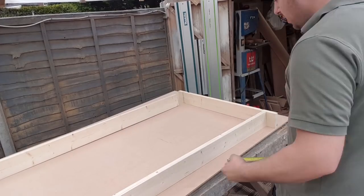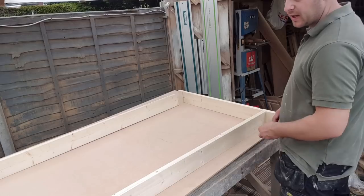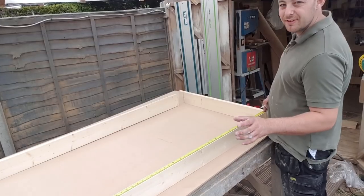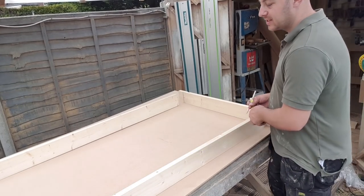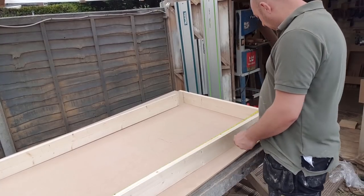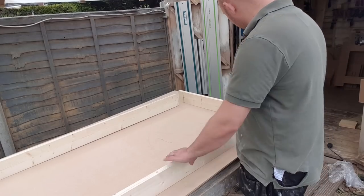I'm down by the workshop now. I've set the frame up as it would be in the rebates and just gonna get a few measurements. The door is 78 inches. Allowing about 15 to 20 mil for carpet and underlay, so I don't actually need to take anything off this door, because we've got from the bottom of the jamb just a hair under 79 inches. So that 20 mil plus that little bit of clearance should allow the door to swing open just fine.